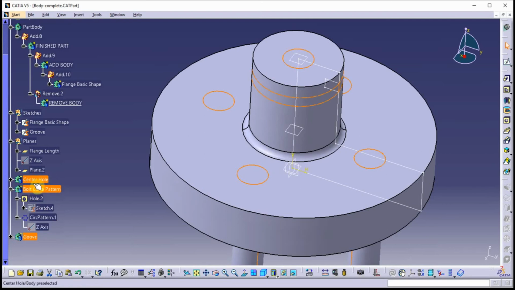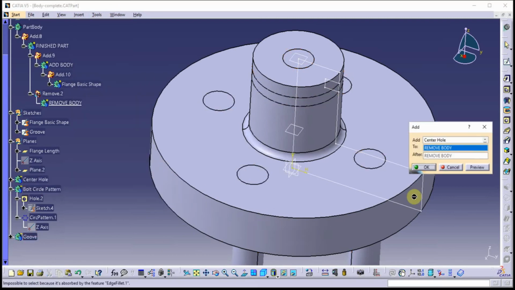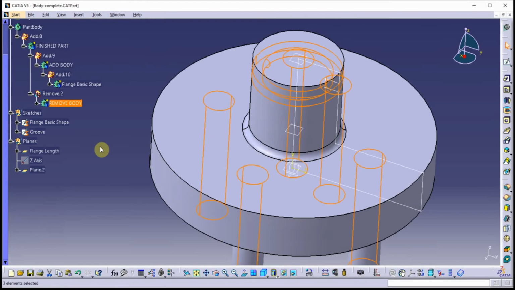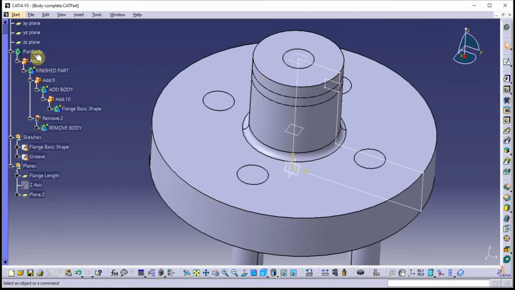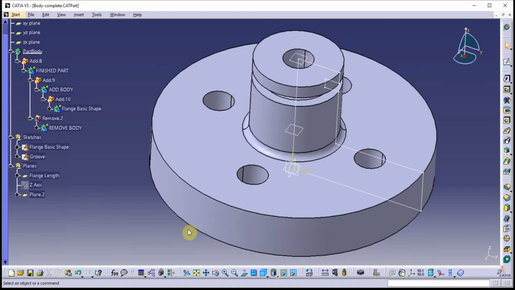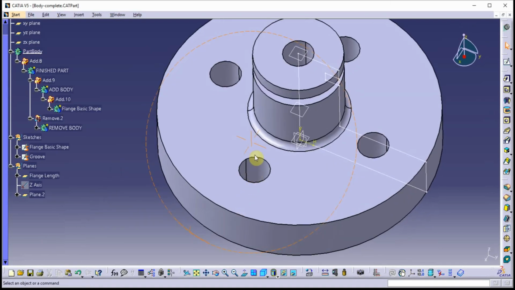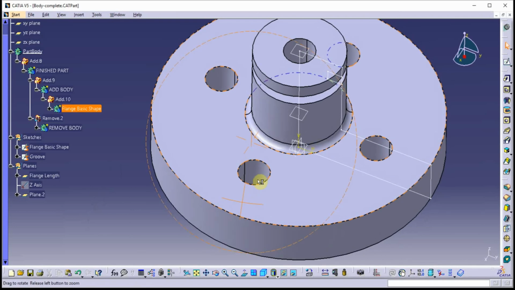I don't care what order they go in. So I'm going to pre-select all three. I can do them all at one time with a Boolean add operation. So now, whenever I make the part body the defined working location, it comes out like I like it, the way it should look.